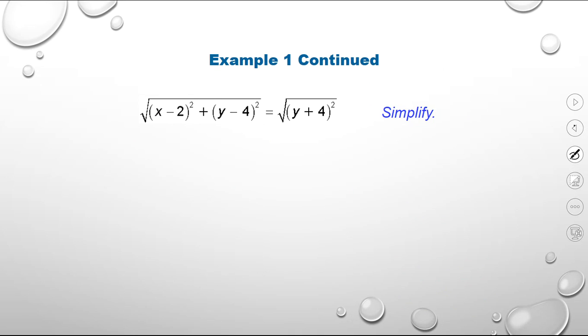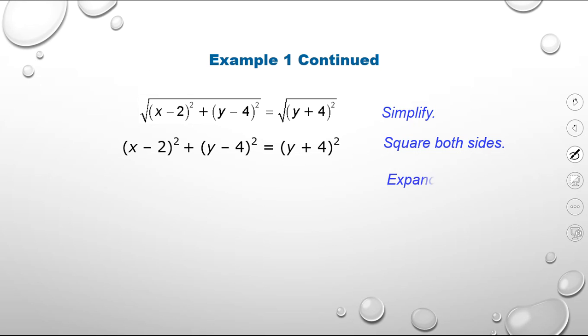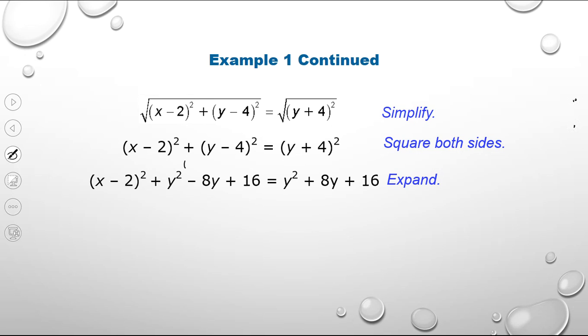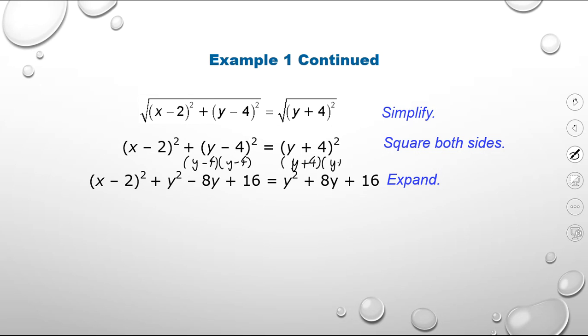Now, at this step, all we did was square both sides to get rid of the square roots. Now, this step's probably the hardest part of them when you get to this point because you have to multiply out your groups for y's, the y minus 4 squared and the y plus 4 squared. We had to expand them. So that multiplying is going to be kind of the heavy load of work, but we know how to FOIL, we can do that. You just have to remember you're doing it twice here. Okay, so we did the y minus 4 times y minus 4, and it got us this, and the y plus 4 and y plus 4 got us that.